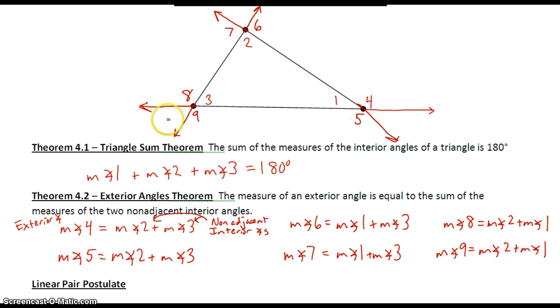Now if you look, each one of these sets of angles creates another angle right here and here and here. Now we don't have a name for these angles. They're not quite exterior angles. The only thing that I know is that they are congruent to the interior angle because they're vertical.